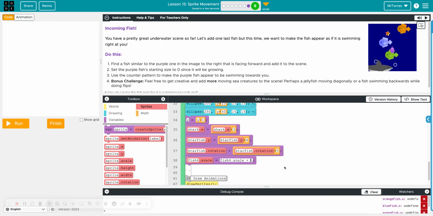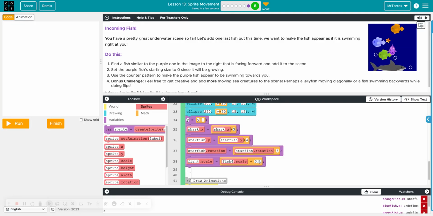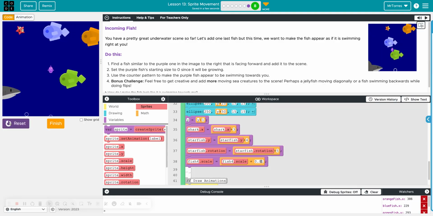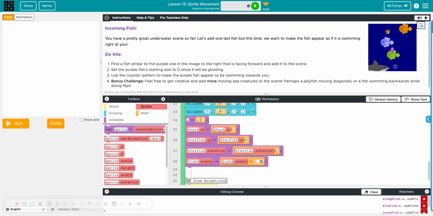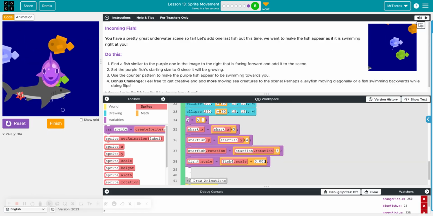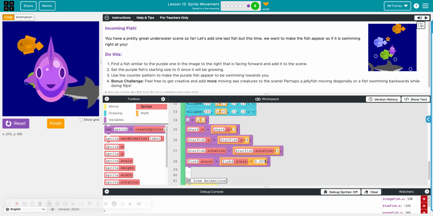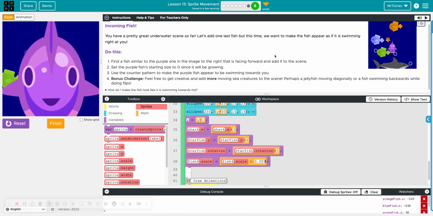Scale should usually just go from 0 to 1, so I want to increase by a much smaller number, maybe by 0.1. That's still pretty quick. Why don't I do 0.01? So you can decide. I might make it 0.005. The smaller you make this number, the slower your fish is going to grow. But it still does what it says in the GIF over here.